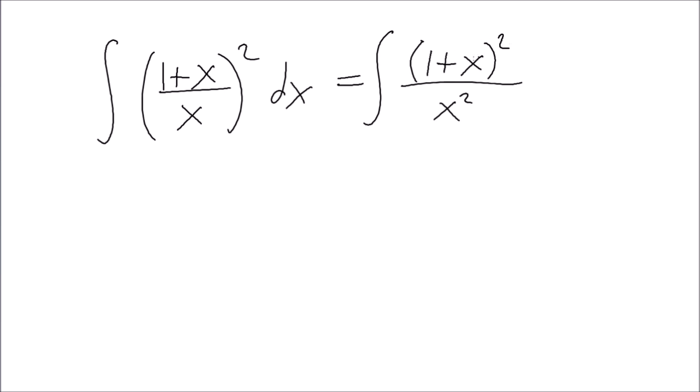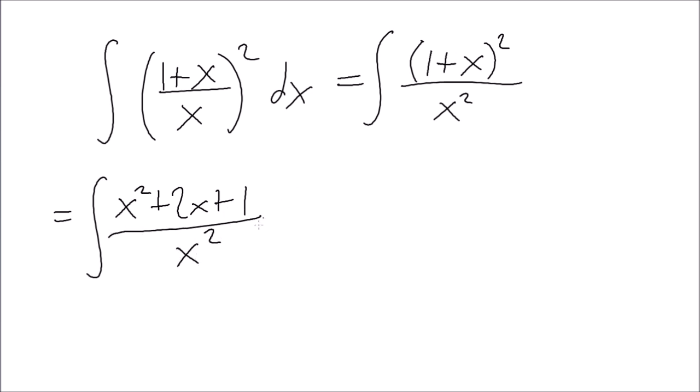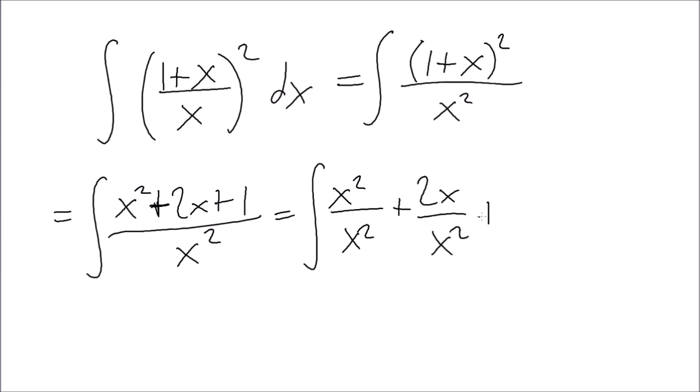Now I can go ahead and express the top. Like I said, I don't see any patterns, so I would just express the top. This is x squared plus 2x plus 1. Okay, and it's that same technique that I did, splitting it into a bunch of terms. So this would be x squared plus 2x plus 1, all over x squared.